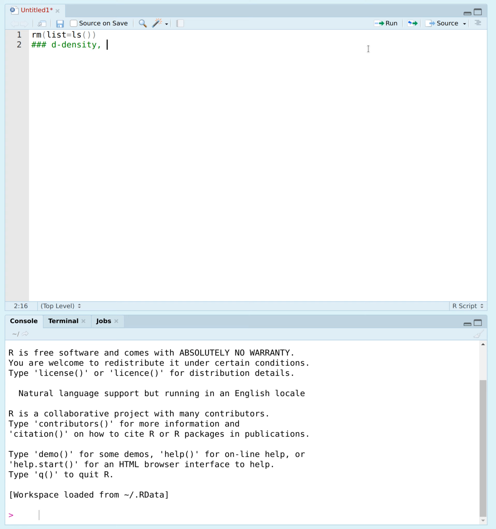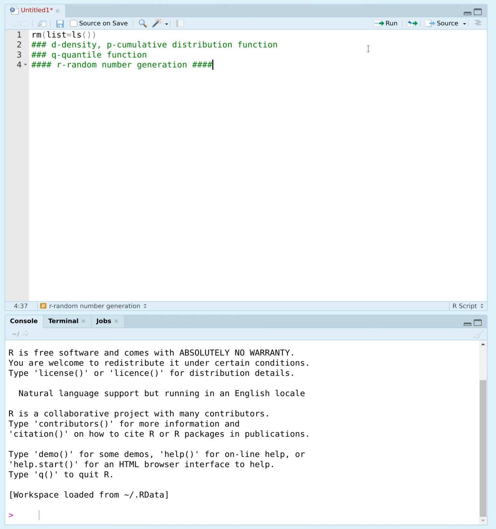If it starts with a P, it stands for the cumulative distribution function. If it starts with Q, it stands for the quantile function. And if it starts with R, then it is random number generation.